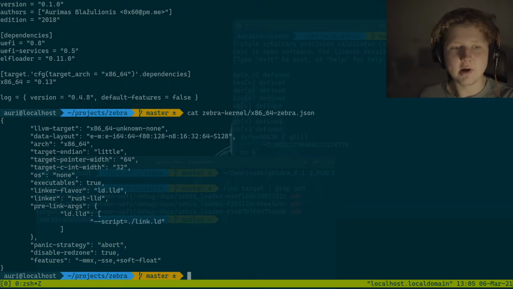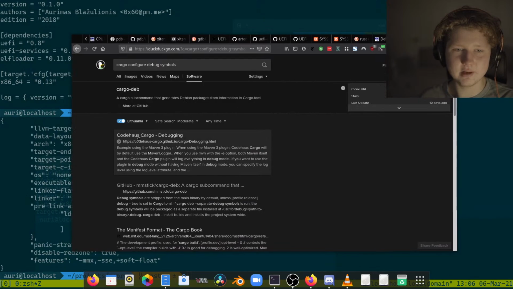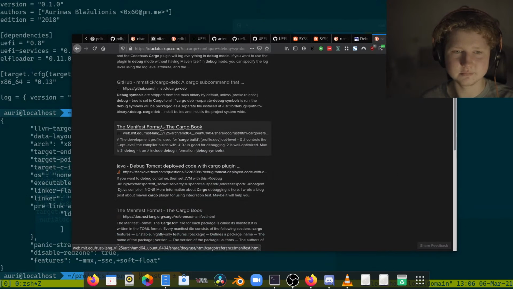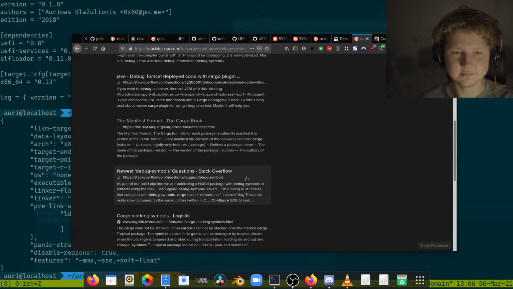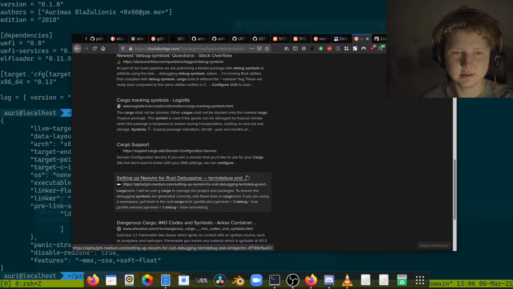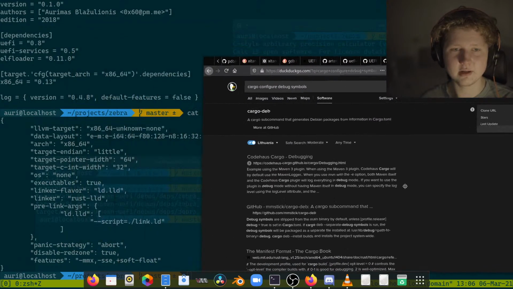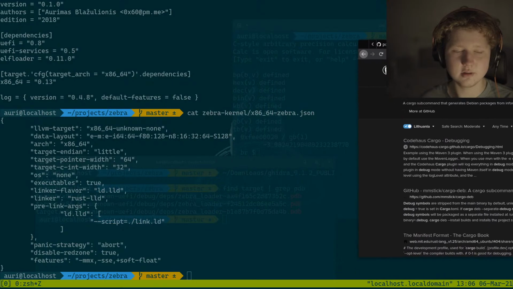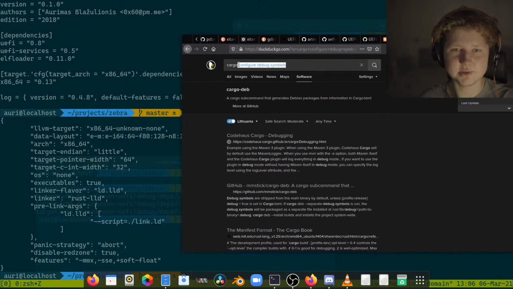I need to somehow probably create a custom target that will get the debug symbols in the right format. Cargo. Let's see. Right. Cargo. Custom target.